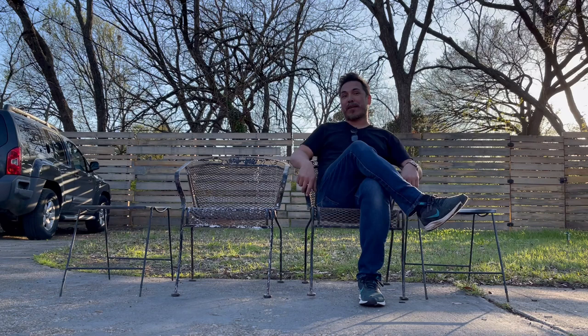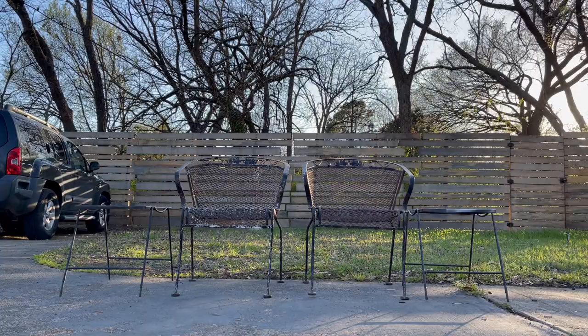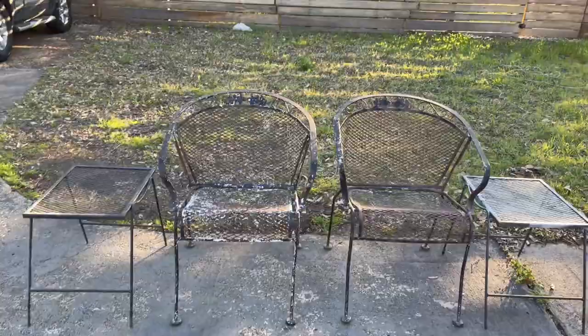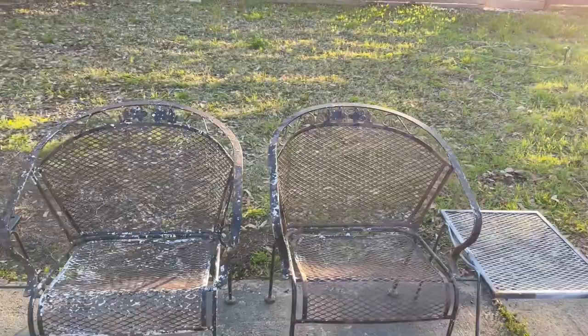I want to start off with this beautiful wrought iron furniture that I purchased from my new friend John. While out on a pick, I made a new friend in Crumb, Texas — an artist and business owner and just an extraordinary man who was such a pleasure to get to know. I just thought this was the coolest set, and I love that they're splattered with paint because he actually is an artist. These were very near his artist studio.